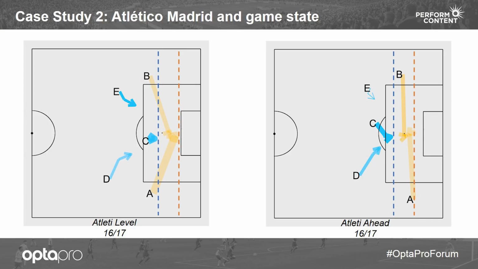Interestingly though, we see that our focus shifts from the defensive right when level to the defensive left when ahead, due to the shading of the blue pass clusters, which represent frequency. So you could perhaps interpret this as Juanfran being more attacking when level, or perhaps Felipe Luis being more attacking when ahead. It is hard to tell, and this is where you'd need this to be part of a process in order to understand why. But to be honest, it doesn't sound quite right to be labelling Atleti fullbacks as attacking in any sense.